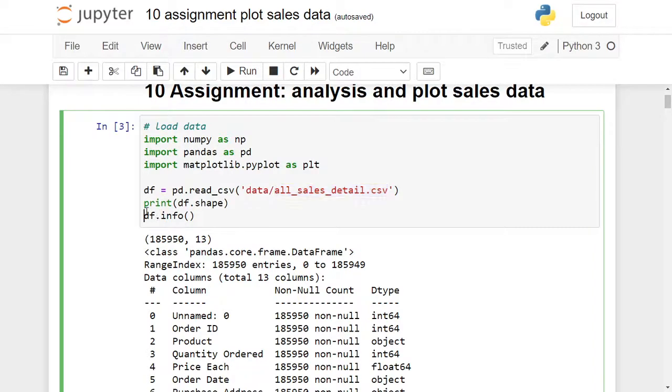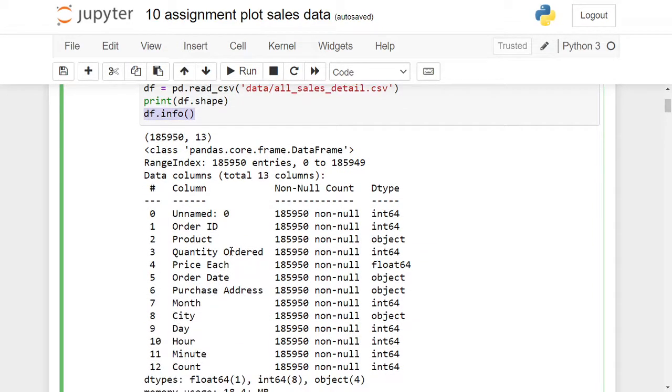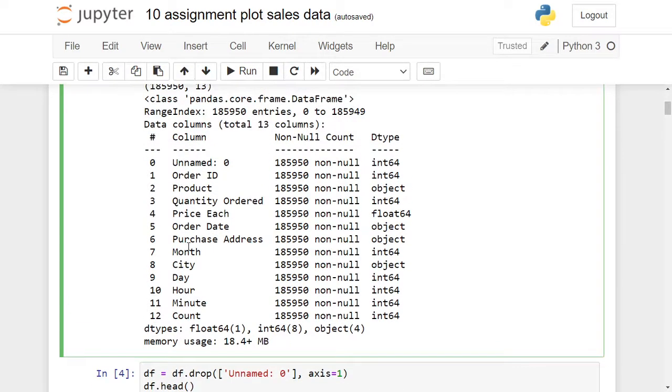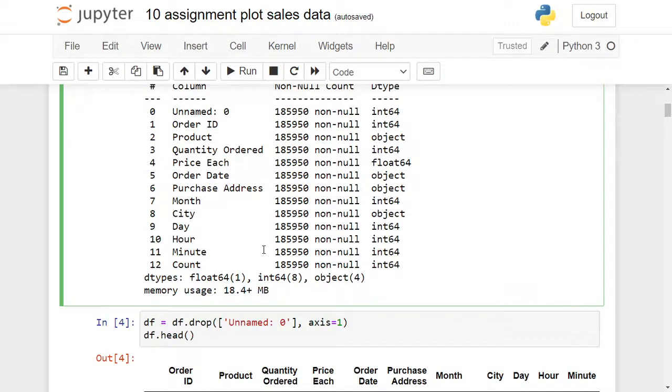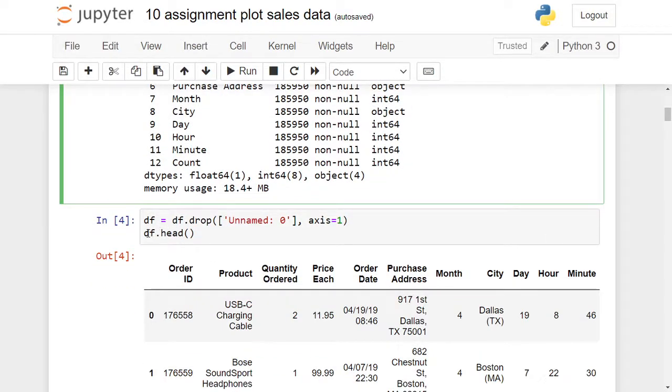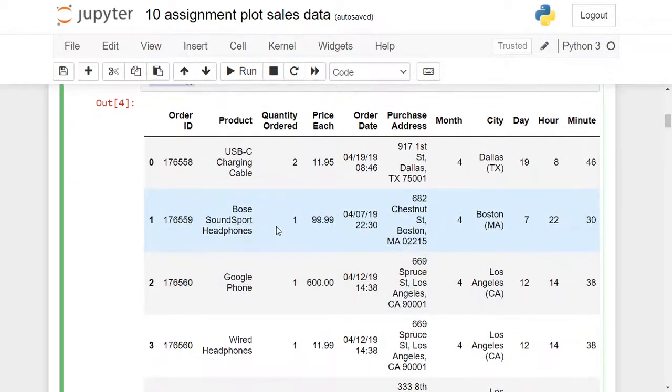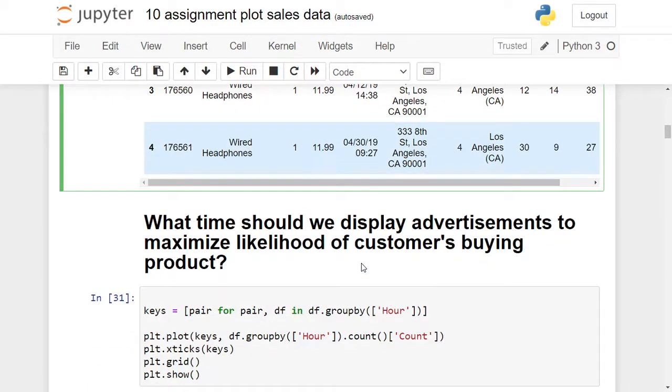First, let me print out the data frame, and you can take a look. That's basically all the column information and the data types. If you read just a few lines of the data, you're going to see some of the values. And then let's answer the first question.